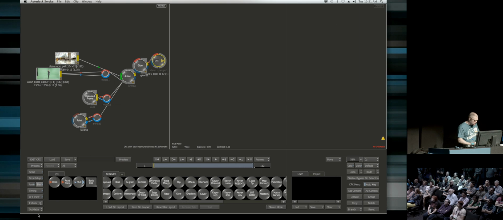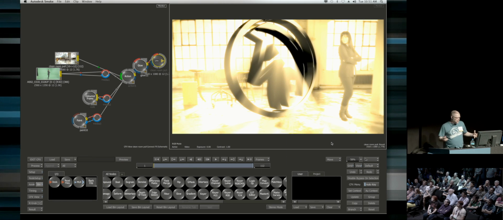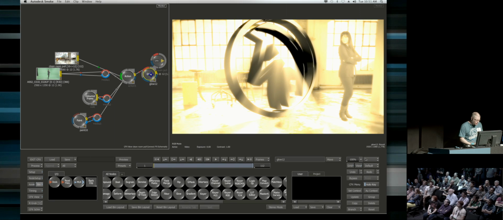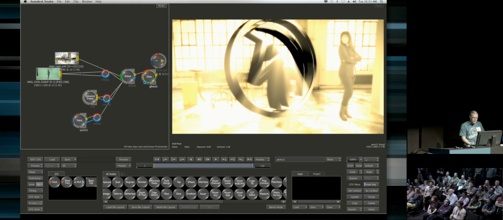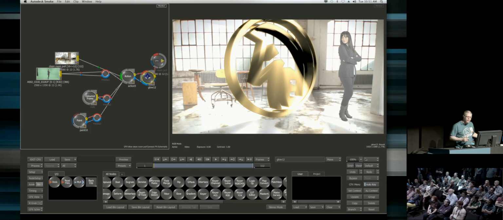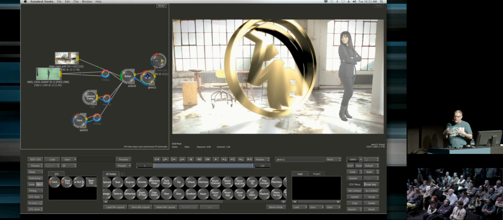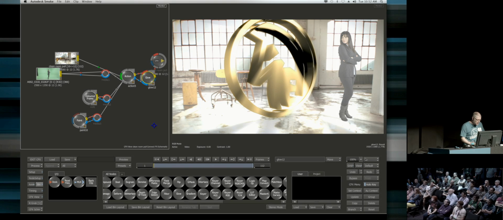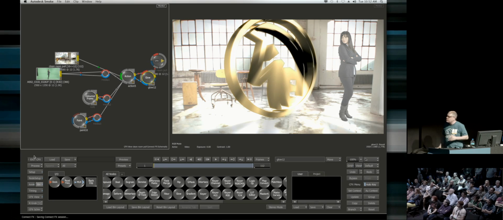Now by default, if I switch this view to be the result, you can see it's affecting everything, okay? Well, that's why we created this extra output. It's easy to take anything like the output of one clip, put it on another. Now I'm controlling the glow based on the matte that I created in the other tool. That's the beauty of the Connectfx. You have all this flexibility and control of what you're working on. So then in the end, we return back out to my timeline. I have my multiple versions.